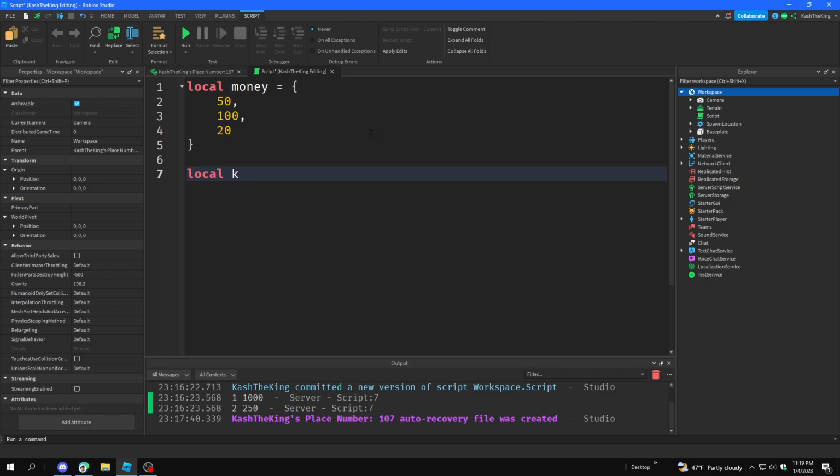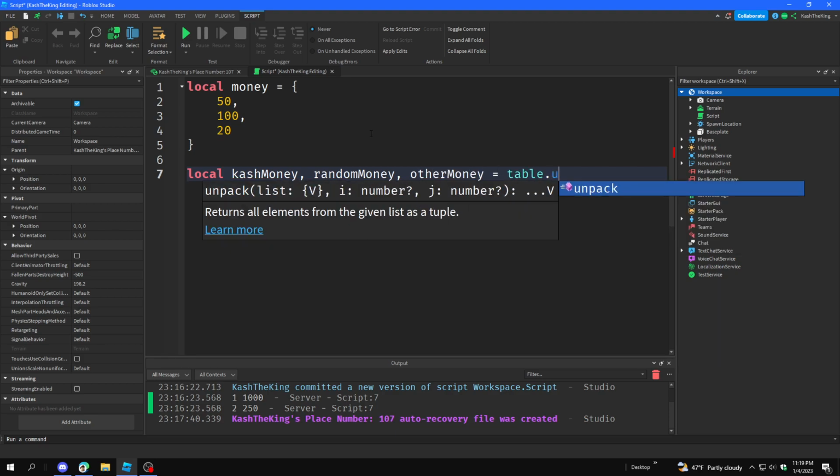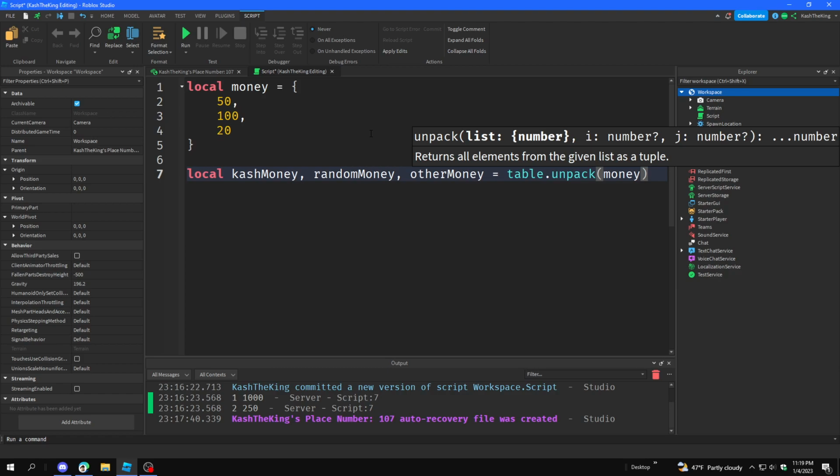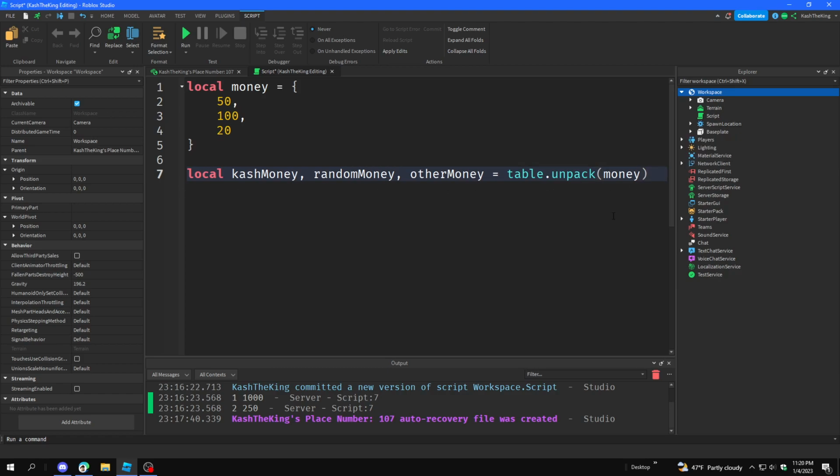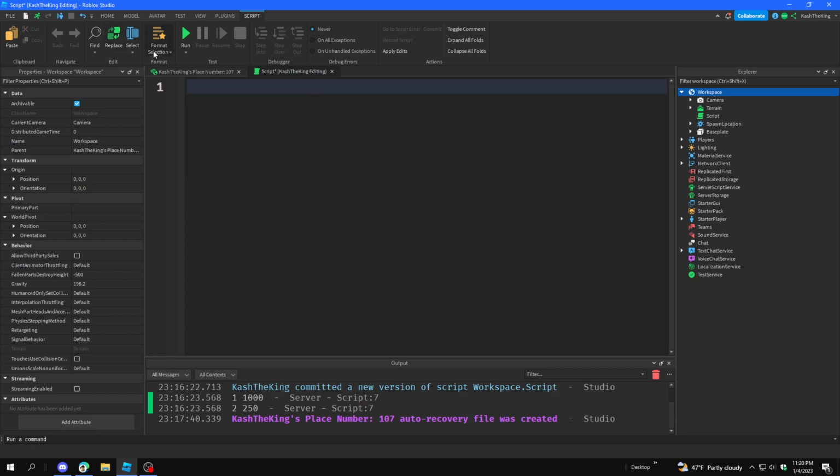And then you could do local cash money, local random money, and other money equals table.unpack(money). And this will return all three of those. It's pretty cool. Alright, so let's get to the final loops and also return and break.